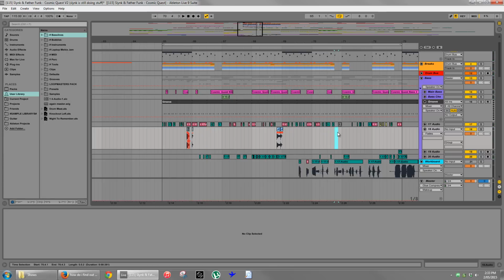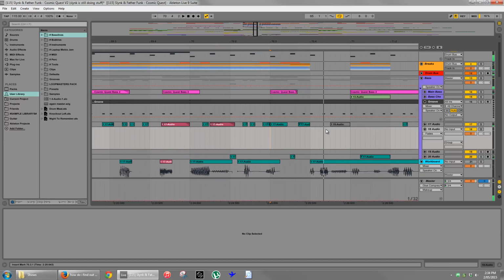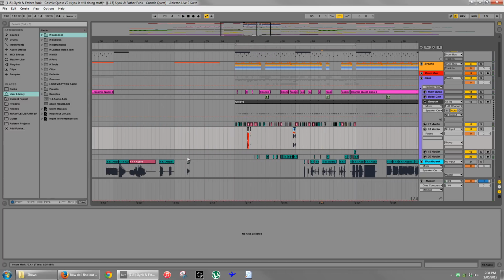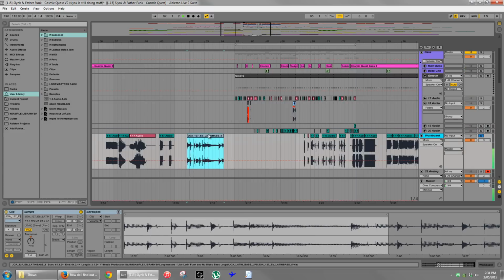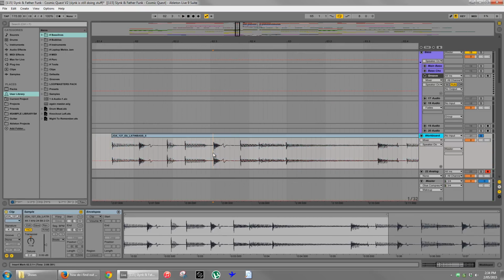Actually, and one bass hit right here. Oh, I like the gap there, actually. What's this hit? Let's try another slap bass somewhere. So this was E flat, so E. Let's grab that high one.